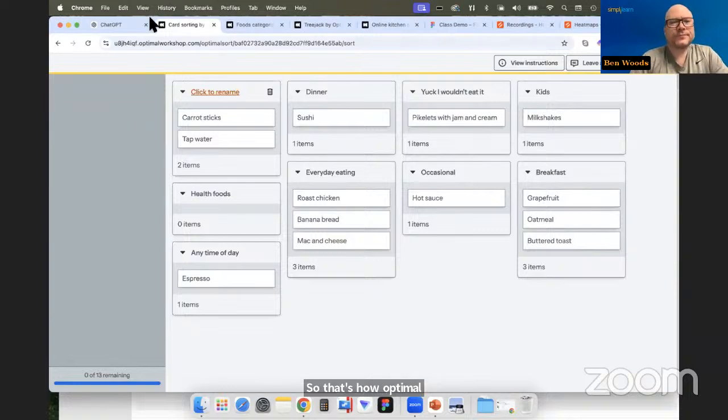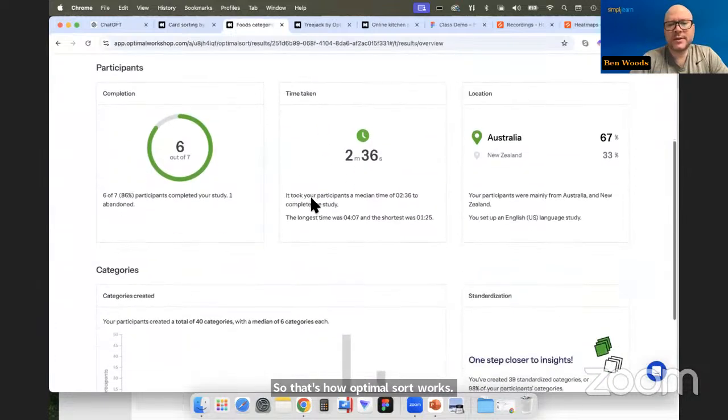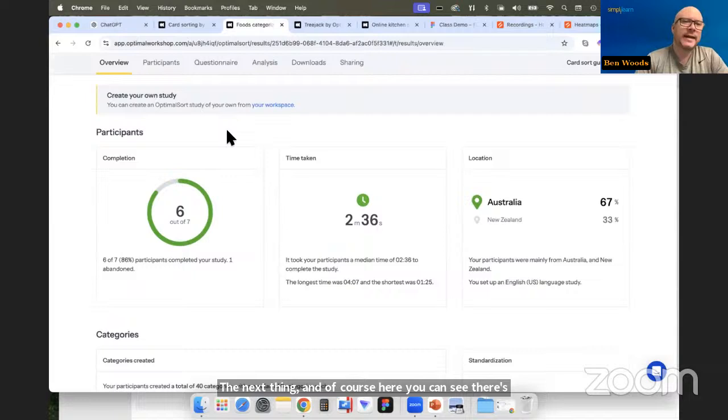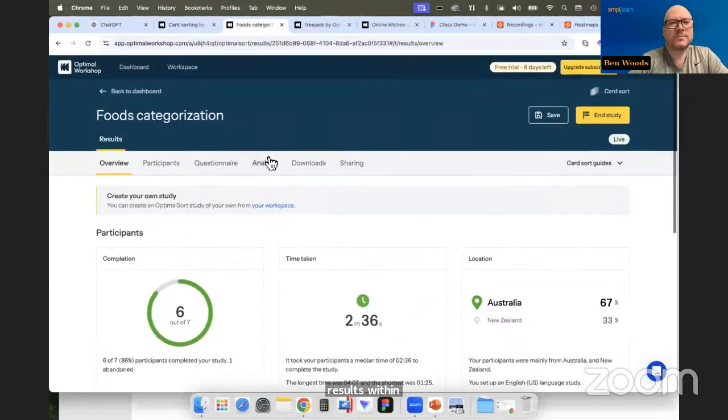The next thing, and of course here you can see there's an analytics tool on the back side of it, which is really useful. So after you send out your card sort, and by the way, usually you get the results within 24 hours, sometimes less. That's been my experience. And then you're able to do the analysis.